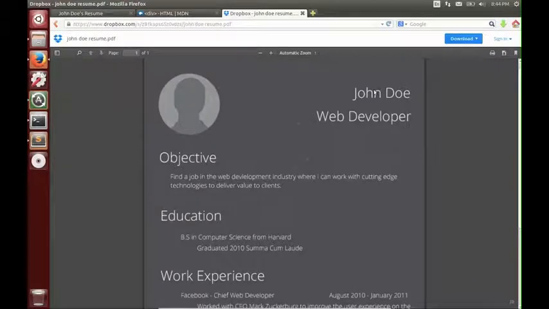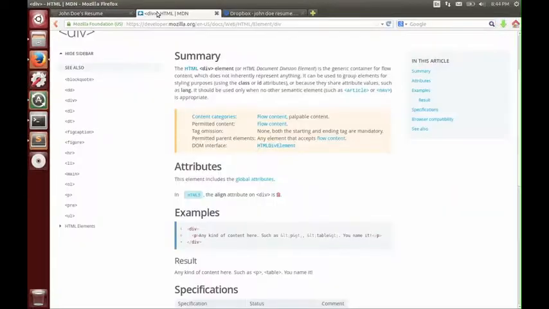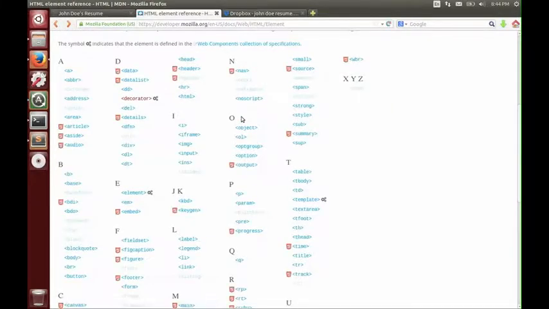So what do we have next? Next we have our name and our title. So for right now, let's just use the header tags that we looked at last time. Let's just see what size we think will work. We're going to mess around with styling later, but for now, let's just use H3. If you don't remember what the H3 tag is, you can go back to our reference and look them up.